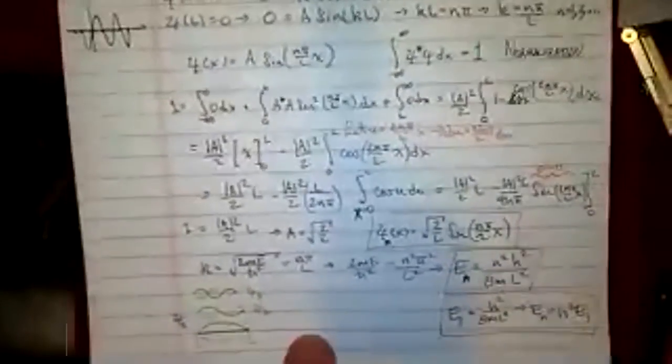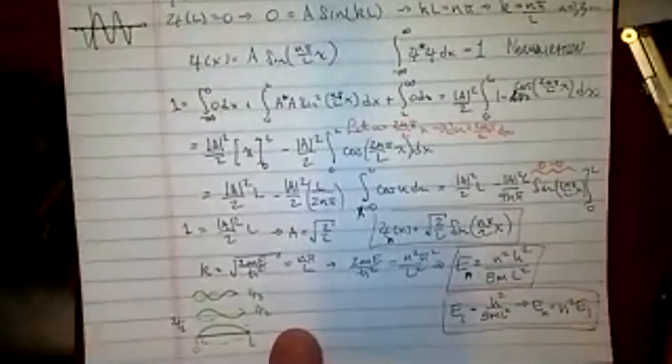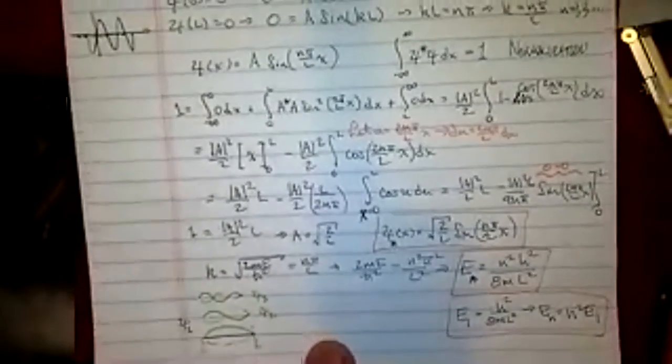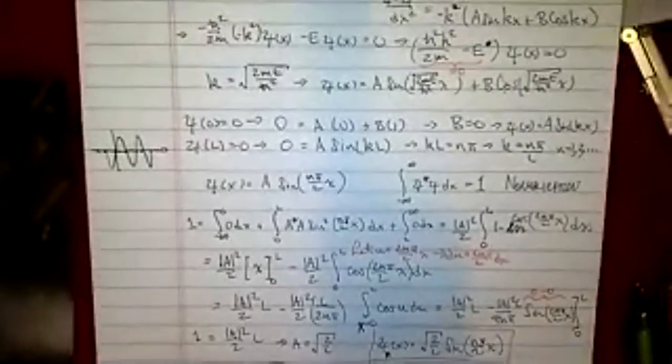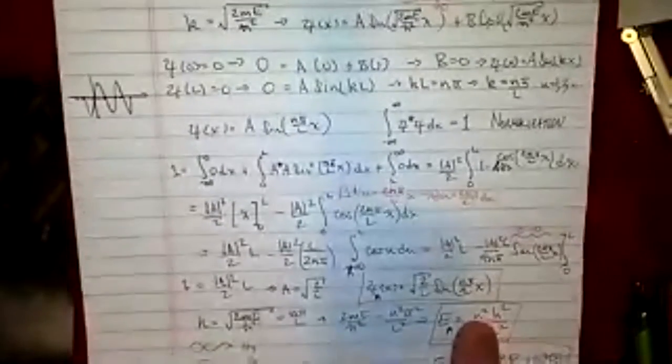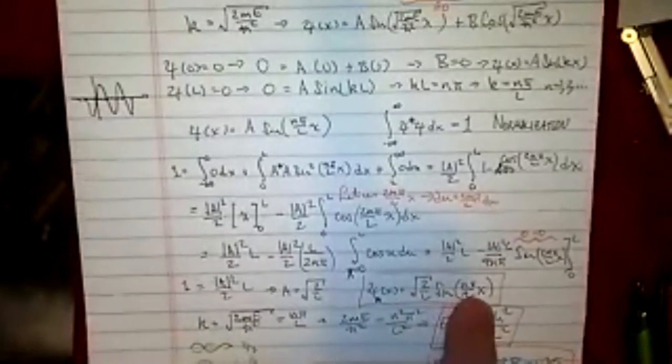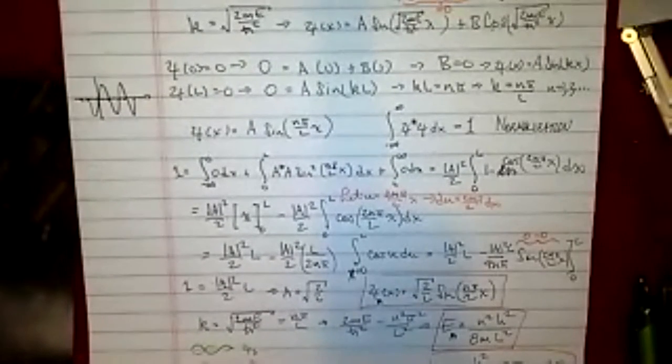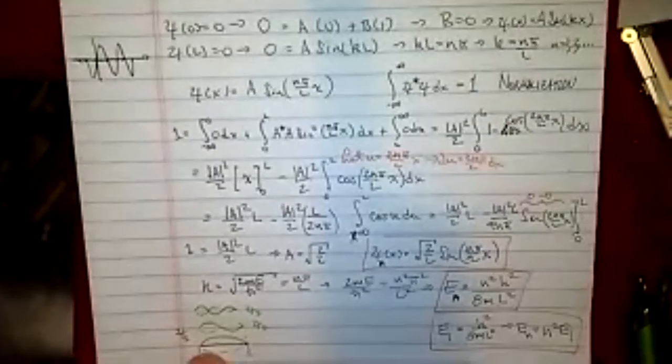So this might be a model, for instance, for a particle stuck in a potential well that it can't escape. A good example would be a neutron or a proton in the nucleus of an atom. The nucleus of an atom is being held together by the strong nuclear force, which is the strongest force in nature. So you can assume as a first order approximation that the strength is infinitely strong. Then you would expect the energy states for the neutron or the proton to go like n squared, and you expect the wave function to behave roughly like this. And that is a first order approximation to what a neutron or a proton stuck in the nucleus would be. Well, that's basically it. That is a particle stuck in an infinite well.